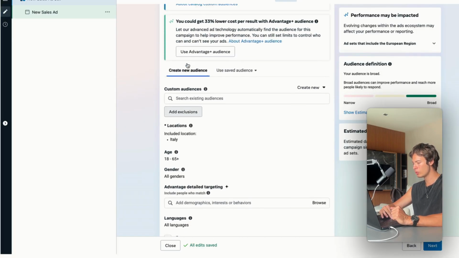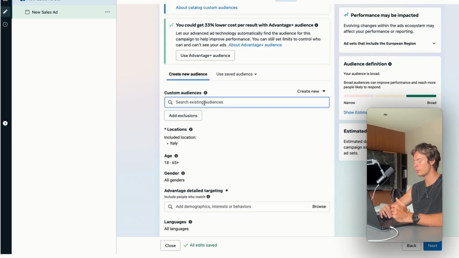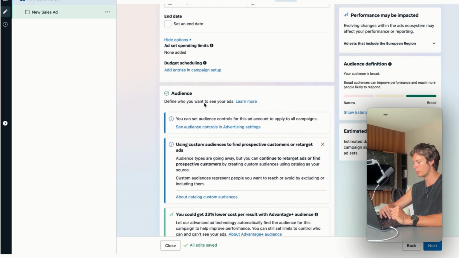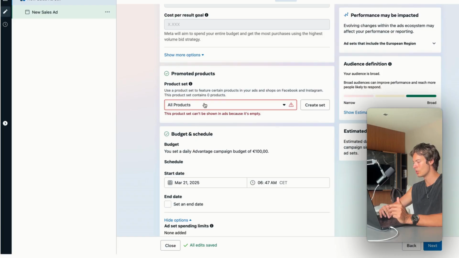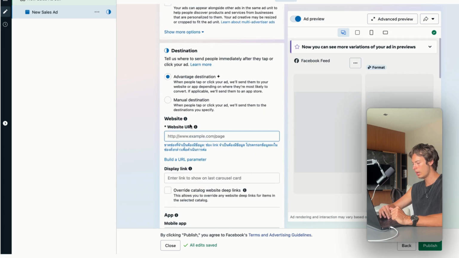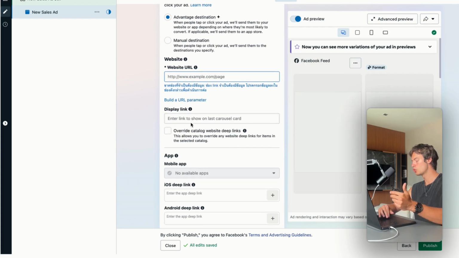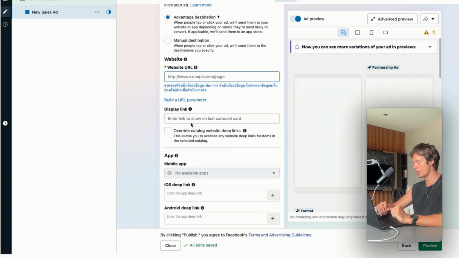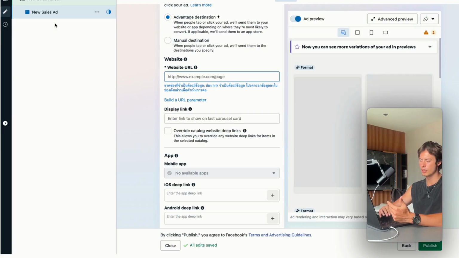So like I said, all you have to do is scroll down and add your custom audience. It can be view content 7 days, 30 days, or whatever you feel comfortable with, based on your understanding of the traffic. Then in here, what I usually do is create a carousel ad, like I say here, and I just let it run. Facebook automatically shows the products to the audience based on what they've seen before. You can also make a collection ad if you want, and sometimes I actually do both. I have a catalog ad right here, which is running dynamic, and then I also have a collection ad at the same time.